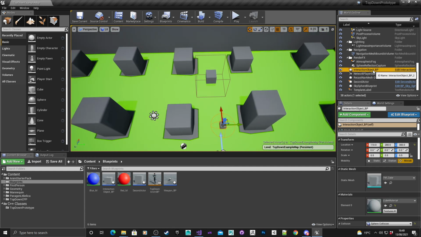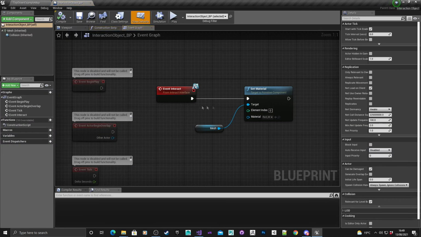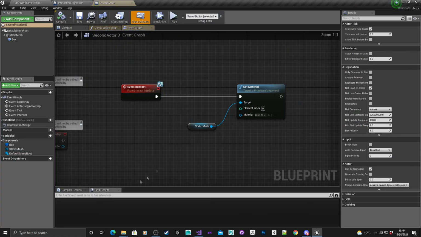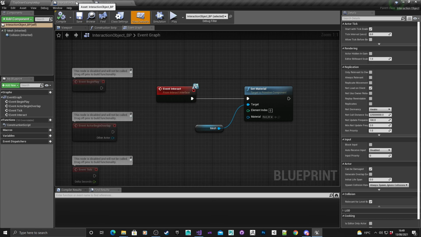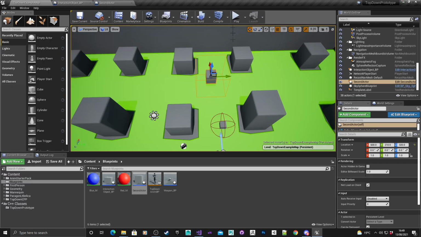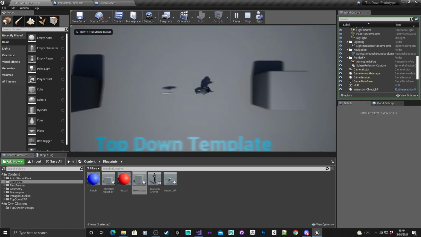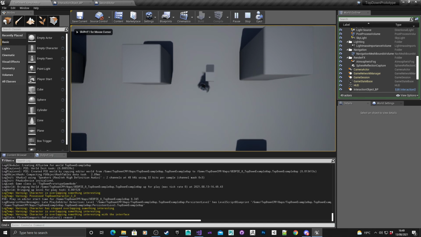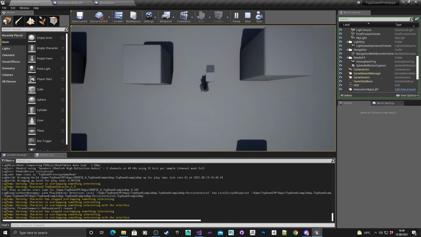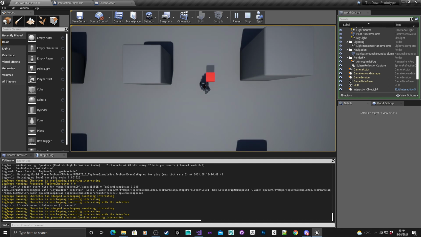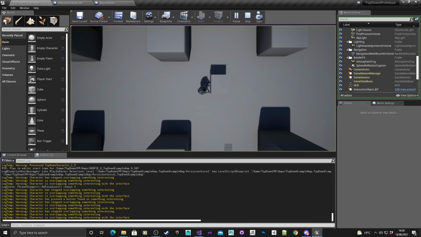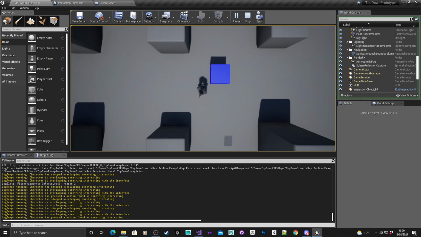Now, if I quickly go into these blueprints, that one is just setting the material red when it calls the interface, and the other one, second actor, is setting it to blue. So this will show a bit of flexibility using the interface. If I hit play, a character will spawn in. Let me quickly display the output log. You can see here in the logs, it's overlapping something interesting with the interface. Press E, it turns red. Stopped overlapping that. Go to this other object, it says it's overlapping something with the interface. Press the button, and it's turned blue.